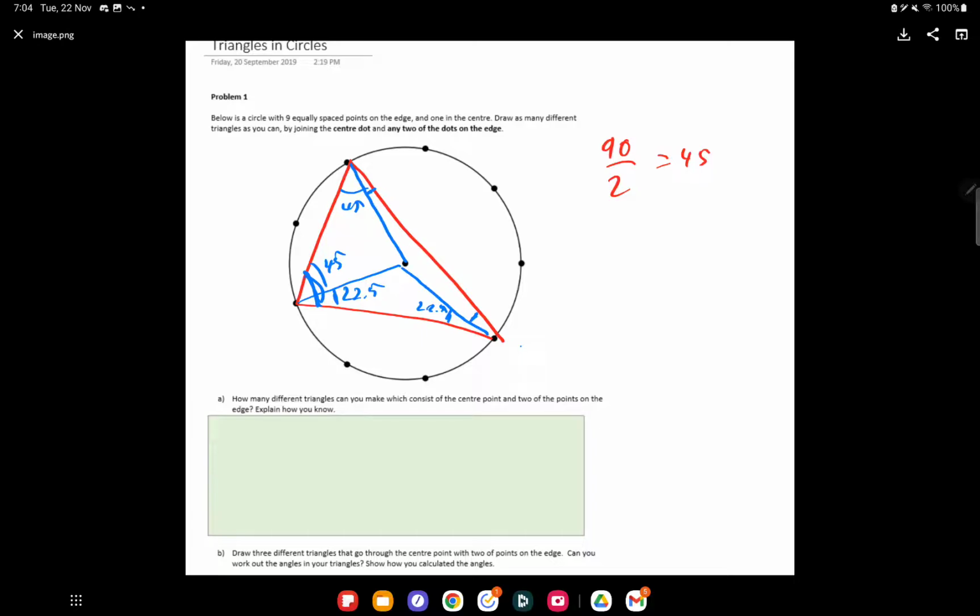Optional: the center isn't inside the triangle. You may find it a little trickier to work out the angles. Draw one example where the center dot is inside your triangle. So yeah, I don't know what they mean by this. That's okay. That's an optional extension. I don't think it will come out in the exam. So the main idea behind this is to make up the 3 triangles using the center.